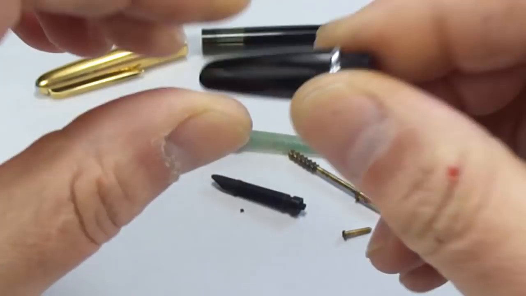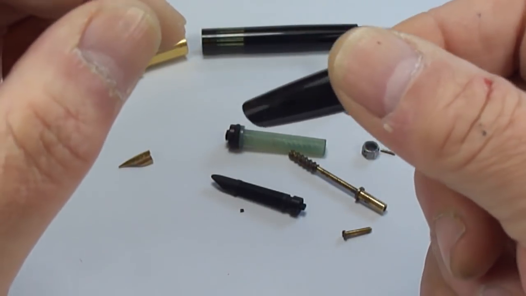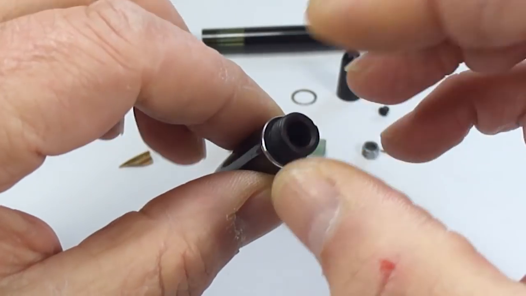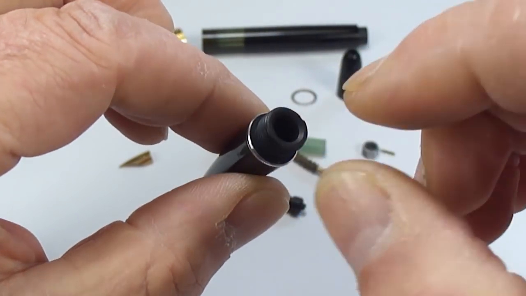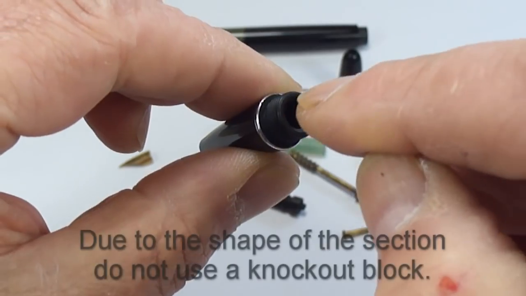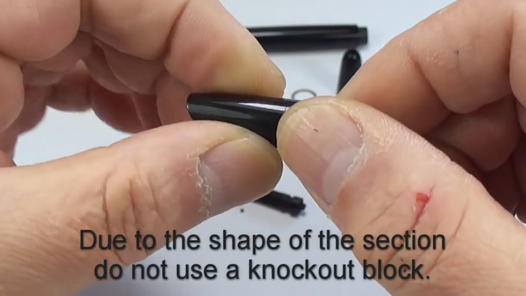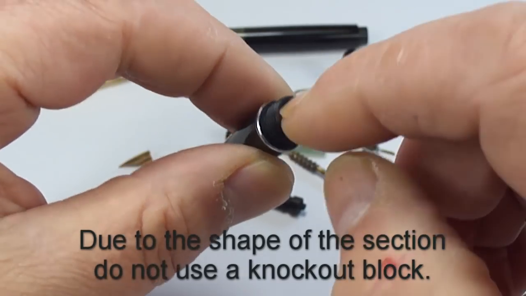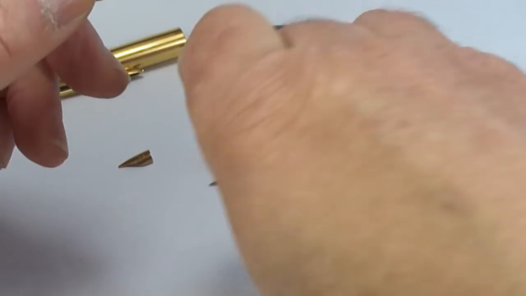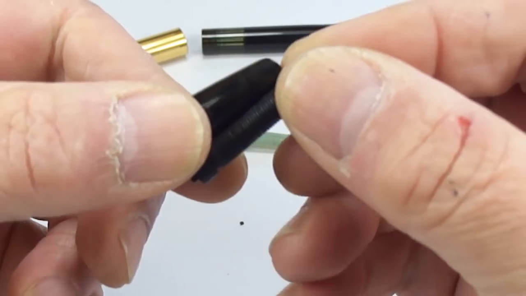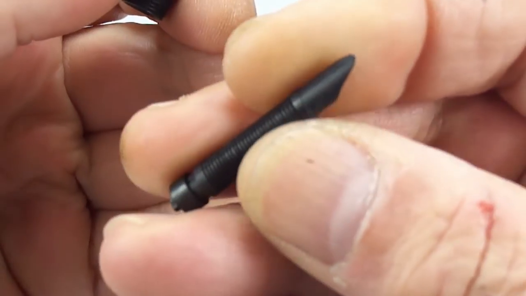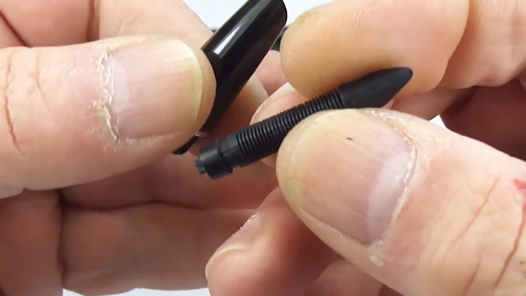Pop that into an ultrasonic cleaner if you've got one, if not soak it, make sure all the old ink has been cleaned off. That's holding this section inside. So clean it thoroughly and then knock the feed from this end here. Slightly different with a lot of other pens, but knock it through there and it will pull out through the top of the section. And then what you'll have is the feed that you'll pull out like so. There's the feed for you. You can see everything is nice and clean.